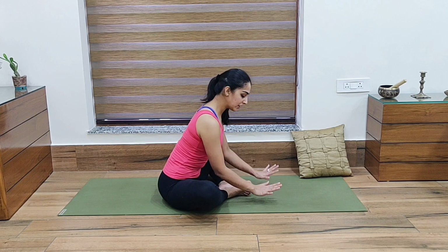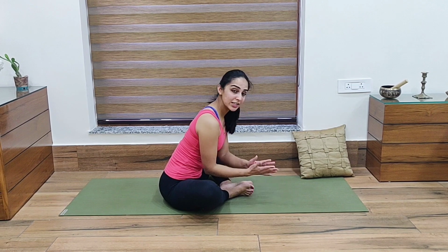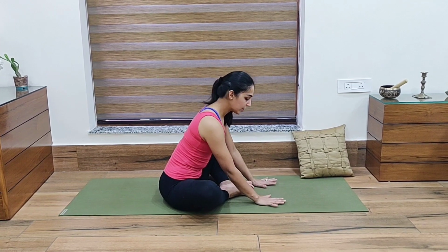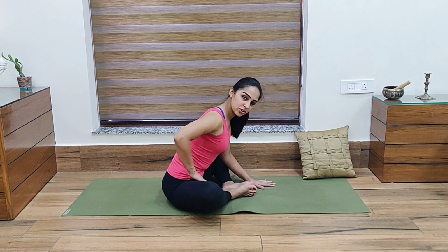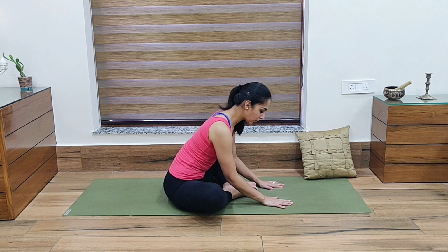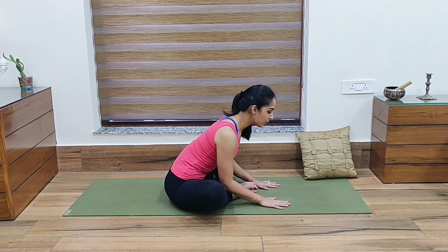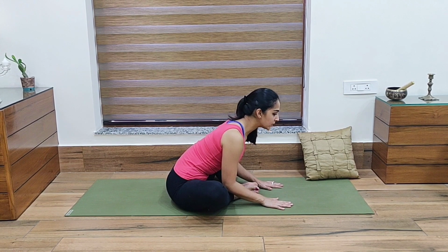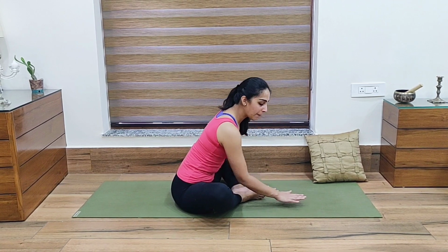Now once you're placing the palms down, what you're doing is you're trying to pull the palms. That's the sensation that you're trying to create. So when you try to pull the palms towards you, you feel more stretch on your pelvic region. So you have to really squeeze, contract your pelvis, and the palms are pulling towards you in order to take you forward. And then we come up. So you can walk forward and come back. You can do it for 3 to 5 times.